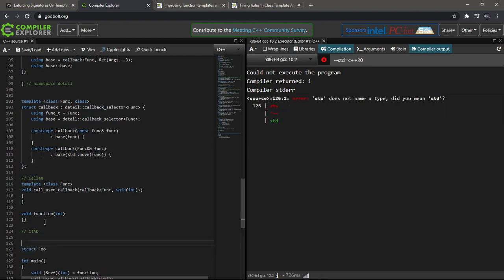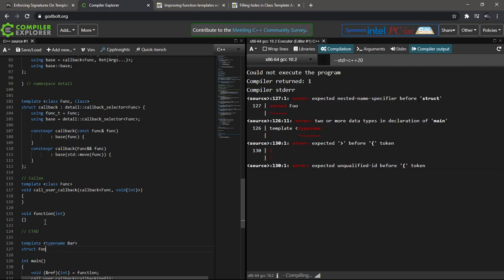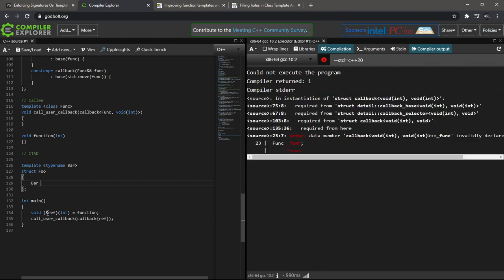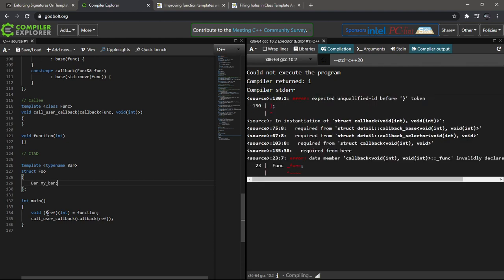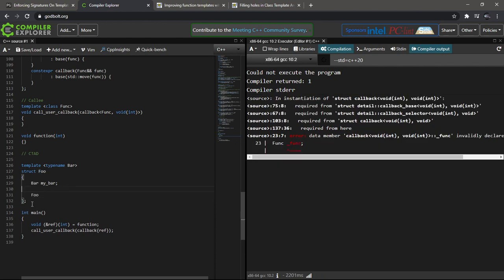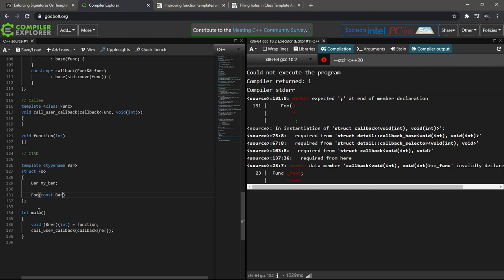I have a foo struct that is templatized on a type called bar, and let's say that I have a bar member here, my bar, and I have a simple constructor here that is going to take a const bar and construct my bar. That is just a simple thing here.